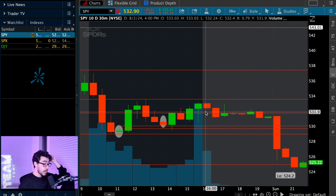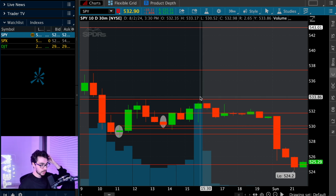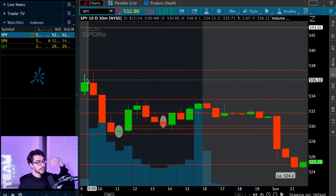Remember, if you are using the confirmations, you're not going to be getting in at the key level all the time. The confirmation can hit at the level, but the 30-minute candle is going to close at a different level, and that's okay. You can just buy towards the opening of the next 30-minute candle. The red bearish 30, like I said, man, very simple.